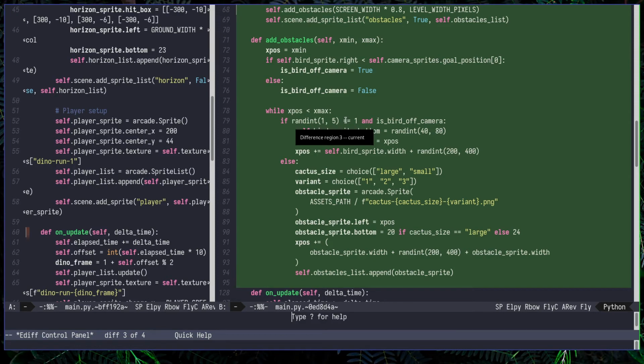Then I'll generate a random integer between 1 to 5. And if it is 1, and if the bird is off the camera, I move the bird's bottom to the position mentioned over here between 40 and 80. The left position, that is the x position, will be the current x position, and the x position will be incremented by the bird's width and a random integer.